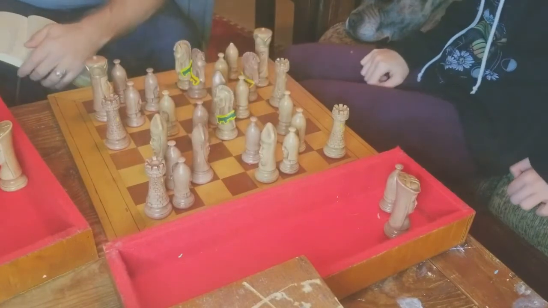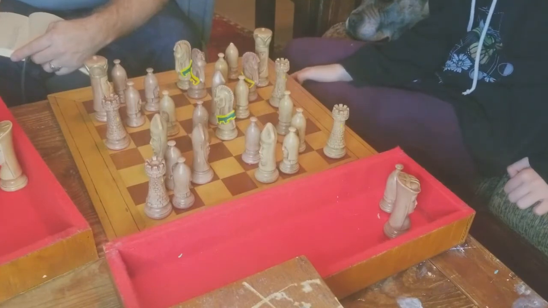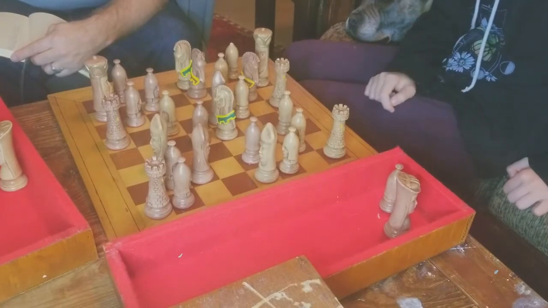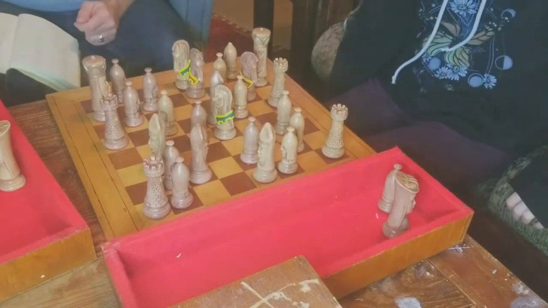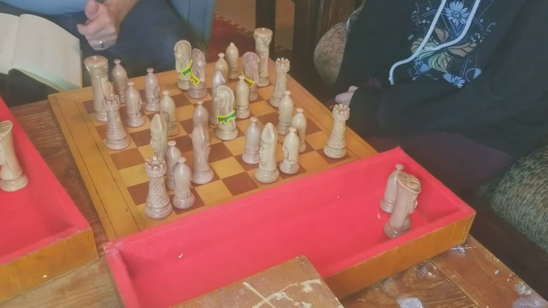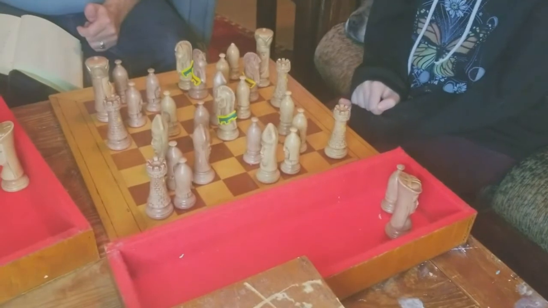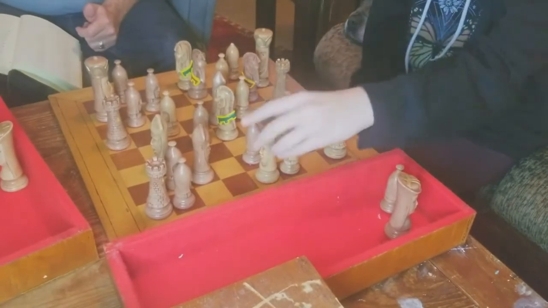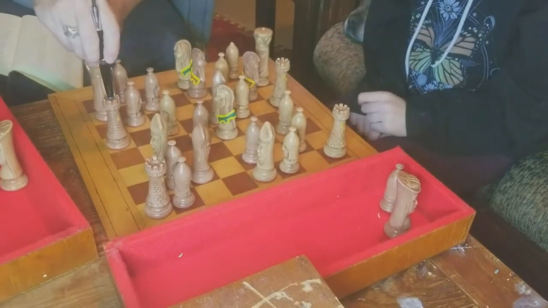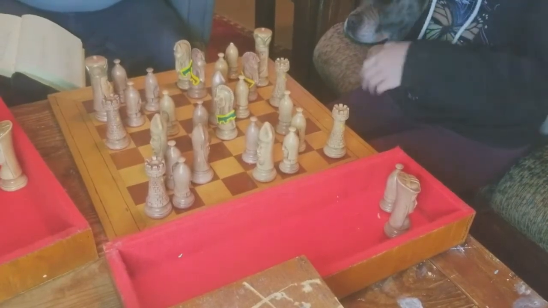Okay, so now it's C2 takes B4, because I just took C to B4. There are multiple choices here. I can either use this guy and take out him, but that guy will be immediately right back there. It'd also be the loss of one of the rooks. That is true.